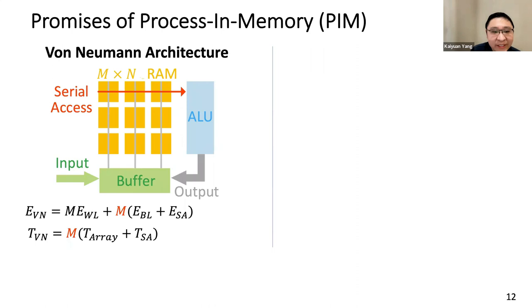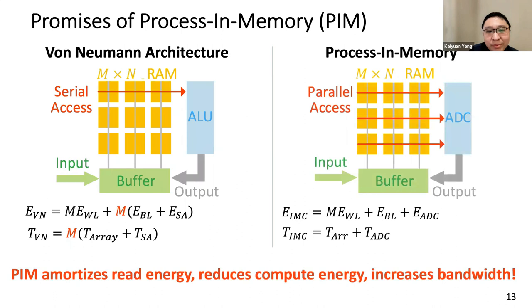Comparatively, if we do processing in memory, the goal is that we can do the computing and the memory access in one single clock cycle. Instead of serially reading the weights in the memory in m cycles, we access all the weights in this memory in one single clock. And then we perform the multiply and accumulate computation directly within the rows. As indicated by this red arrow, we are already doing computing along this direction. So we are doing the MAC, and then the MAC results will be digitized by an analog to digital converter, and then you directly get the MAC results. By doing this, we do all these MACs in different rows in parallel, so it only takes one clock cycle, saving a factor of m.